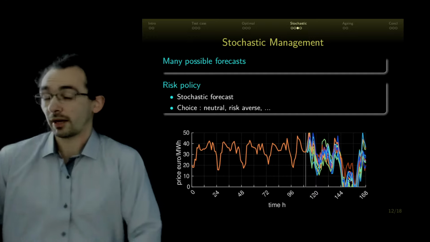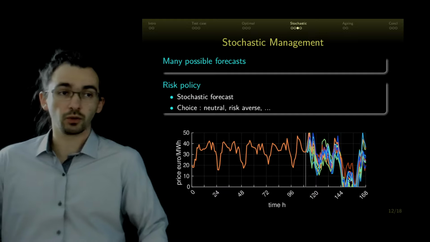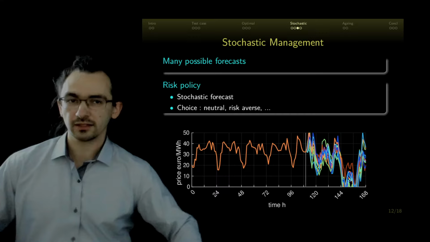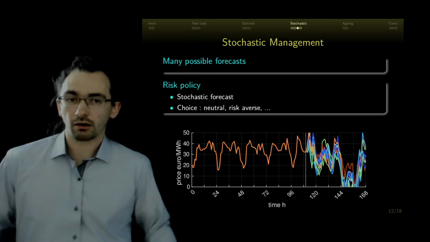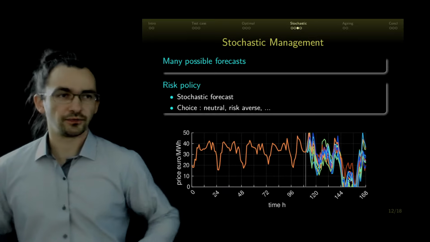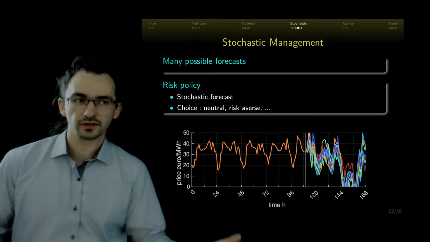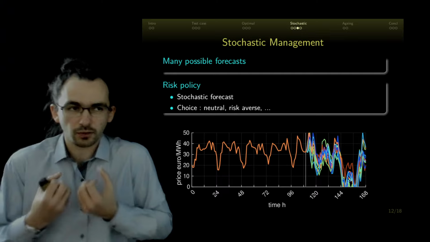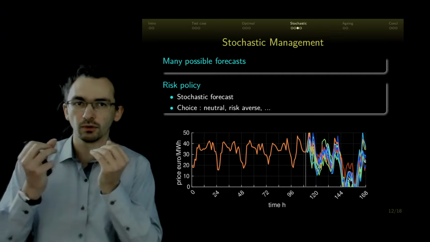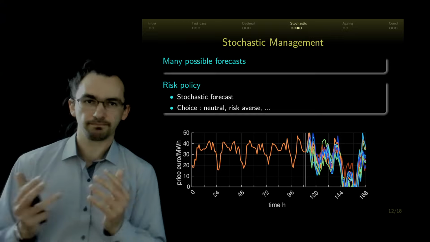Am I risk neutral? So let's say I will want to maximize the average expected gain. Or maybe I am really risk averse and I think that all the natural events will play against me, but I want to have a kind of minimal gain in the worst possible conditions.